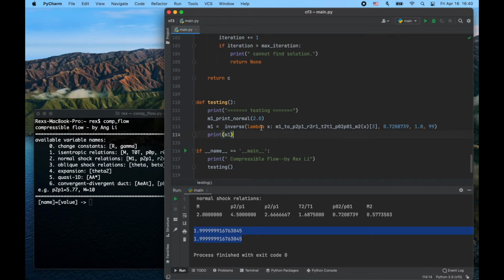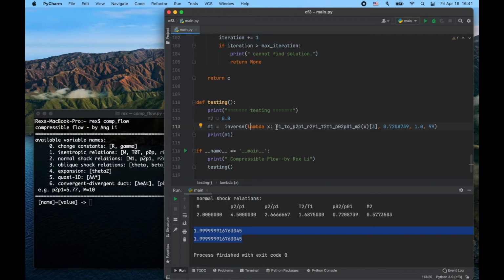What have we done till now? So if you give me P2, P1, I should give you back M1 function. And then I can print out this value. So for example, if your question gives you M2 to be, it has to be subsonic. So let's say 0.2. No, it cannot be that low. So 0.8. Okay. And what is M1?